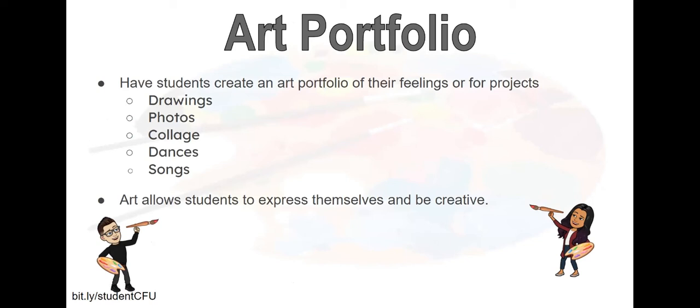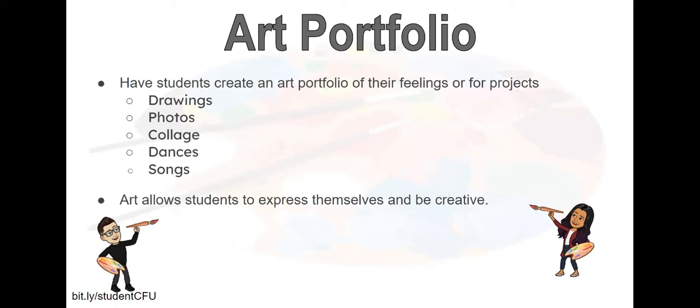But art isn't just 2D. So when we think about art, we definitely want to include art in distance learning right now, but not just using markers and color pencils, not just creating different drawings online, but also dances and songs and photos and collages, allowing the students to be creative and to think of art as not just a drawing on canvas, but art can be dancing and singing and rapping and hip hop, and everything that they're seeing on YouTube now is also part of art.